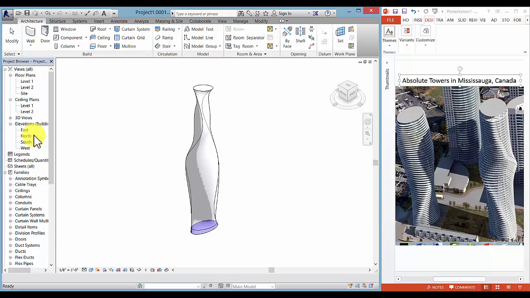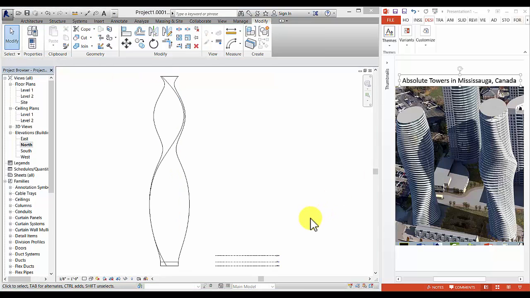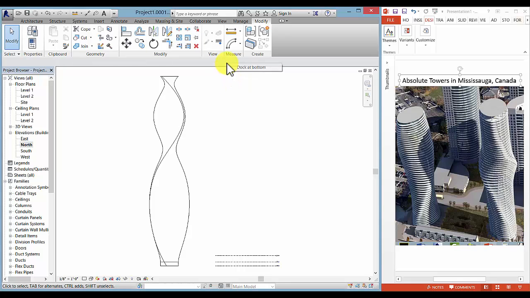So we need to go to one of these elevations, like the north elevation or the east elevation, and create several floors that will represent these white level pieces. So the fastest way, I think, to do this is to copy these levels. Okay, so my options bar was at the bottom, and so I had to right click and pick Dock at the Top. So you can right click and put it to the top or the bottom.